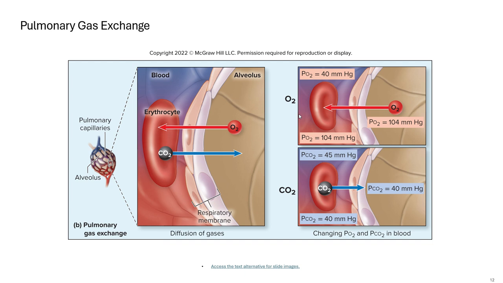This right image is showing the exact same thing, but the difference here is we're looking at changes in partial pressure, or the difference in partial pressure. So what this is saying is we have a difference in partial pressure in the lung, in the airspace, versus the blood. And we have the same thing in both. The difference is where the partial pressure of the gas is greater. Is it greater in the airspace, or is it greater in the blood?